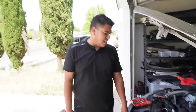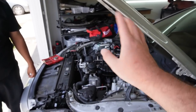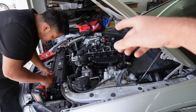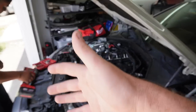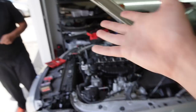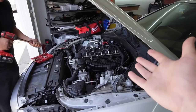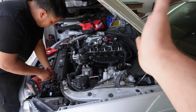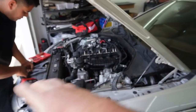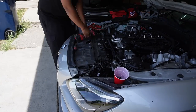The previous owner, right? Yeah, somebody sent me a message from the previous owner. I don't know exactly what happened, but he was doing donuts or something, then the engine ended up locking up and seizing up from oil starvation. So we pretty much already had a good idea. And you just confirmed it that same day. I tried to see if maybe there was a possibility, just reading you guys' comments, but end of the day, it was a seized motor, so we gotta just get this bad boy out.